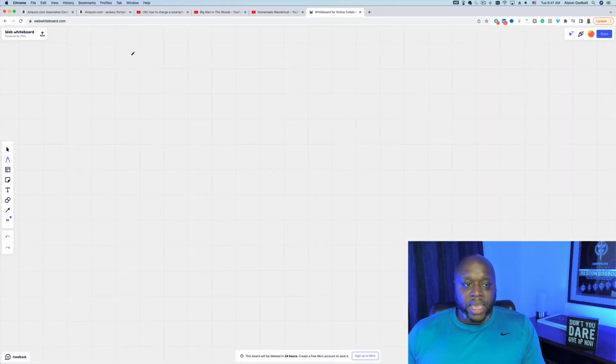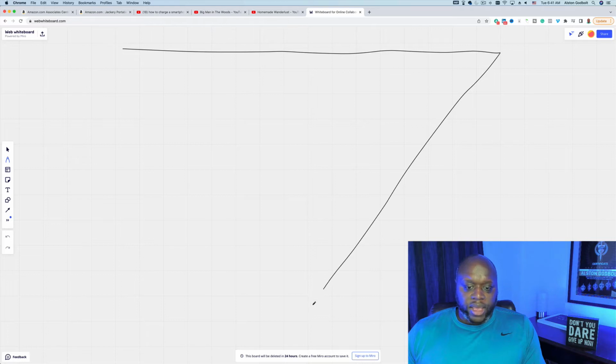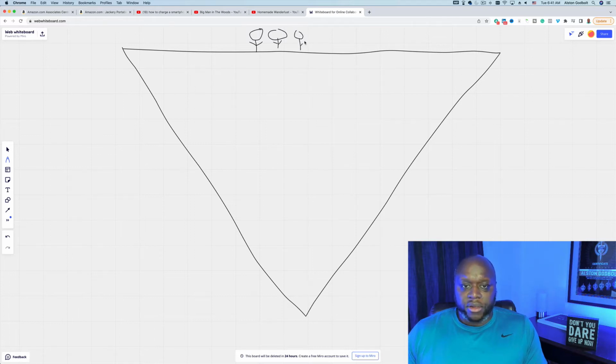Here I am on my online whiteboard, and here is how I like to create content. This is an inverted pyramid of your customers and how they travel through the buying cycle. Up here, they're happy. They have no worries in the world. All right. They enter into this funnel when they have a problem. For example, they're going camping and they want to keep their battery, their cell phone charged. And so they're going to come in here and they're going to search how to.